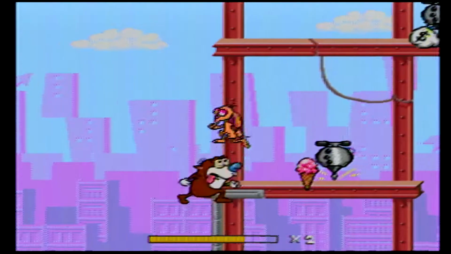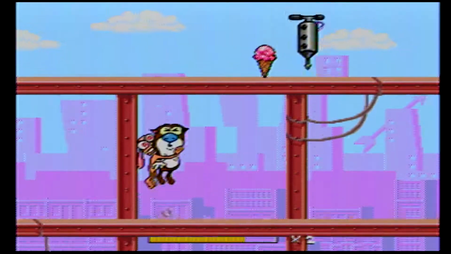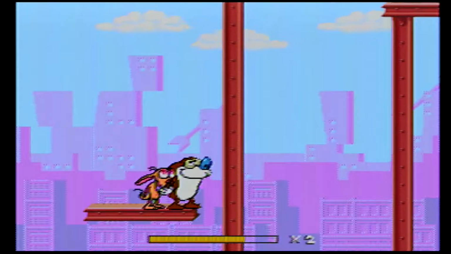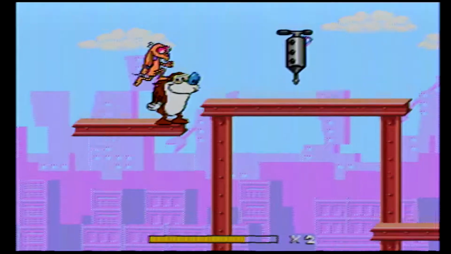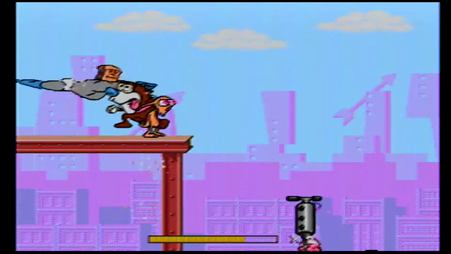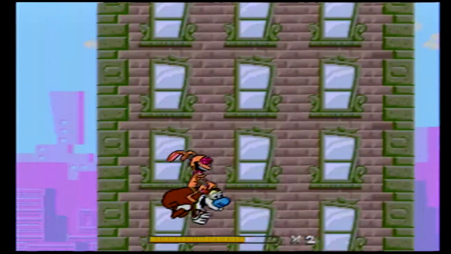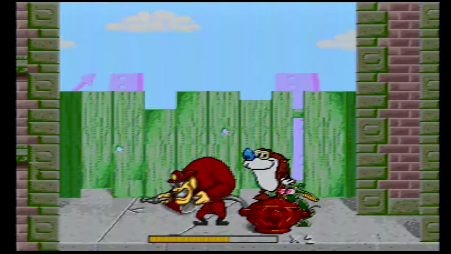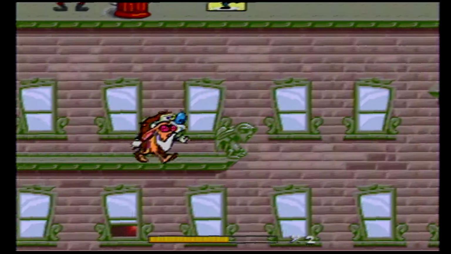Whoa. Careful of these guys. You can look up. Just be careful here again. Use the fly swatter if you have to. This part you can just... Oops, did not mean to do that, but it worked. Okay. Whoa, didn't mean to do that. Okay. We are almost there.